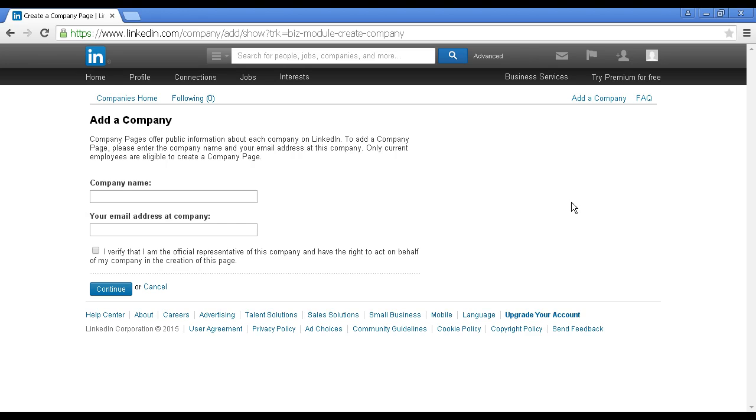One thing I will tell you though is that the company page has a summary field just like your profile, and this is where you're going to fill in most of this information. Now previously there was a products and services page, and this is no longer supported by LinkedIn. Instead, you can now create showcase pages, which is where you'll be able to create specific pages for your products and services. And this might include your digital marketing services, or it might include your website. And this has the distinct advantage of allowing you to market a specific aspect of your business. For example, if you have multiple websites, you won't need to have multiple company pages.